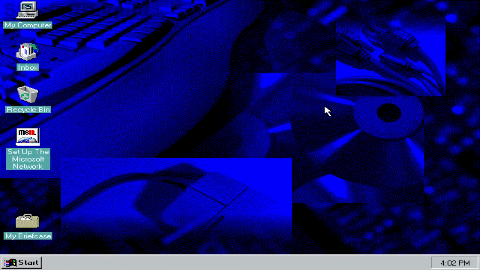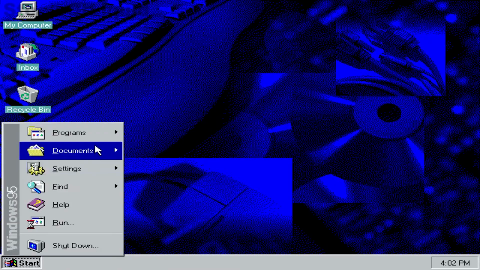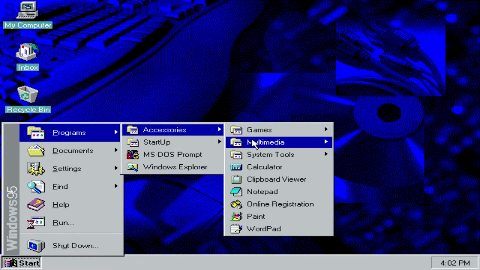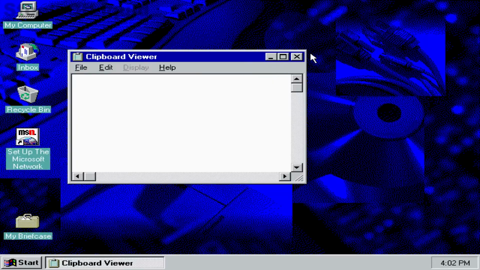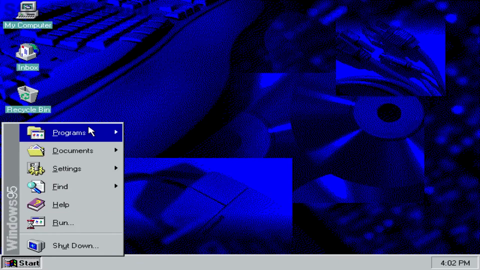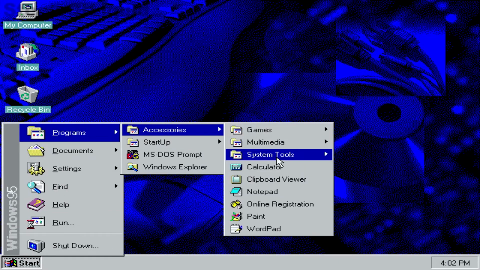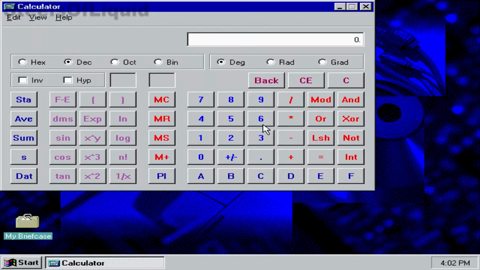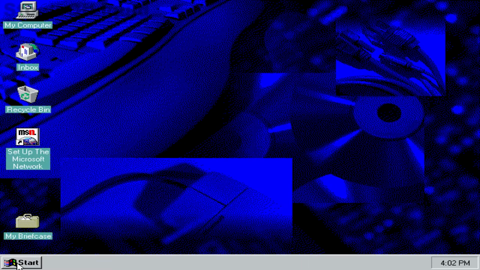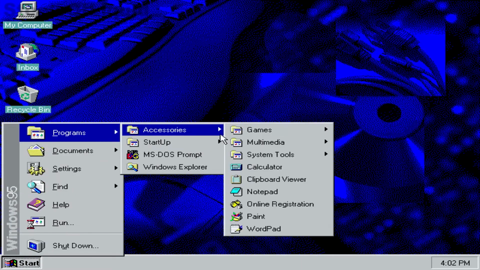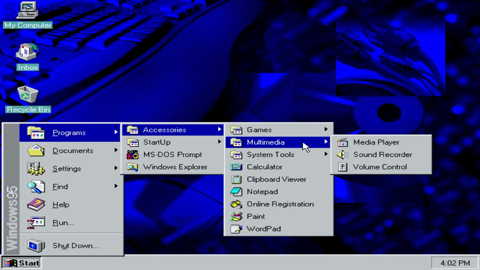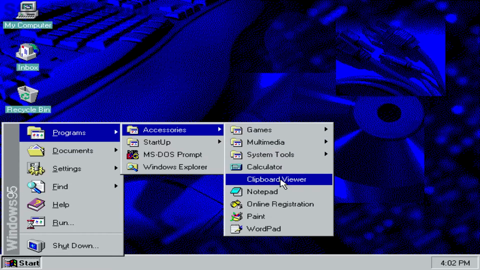It happened again. Let's try and see if it does that. No, not clipboard viewer. I have people telling me Windows Me is the worst version of Windows. Yeah, I've received at least 2 illegal operations on my copy of Windows 95. Maybe it's because I'm using a compact disk for 386.